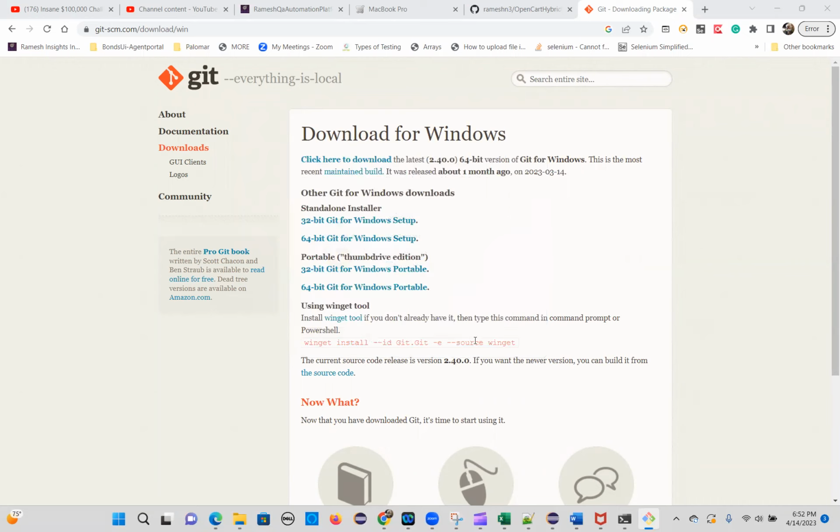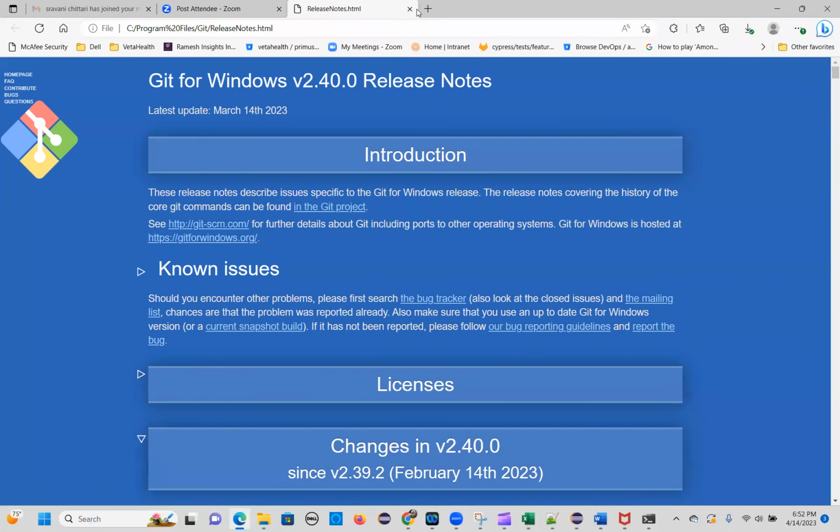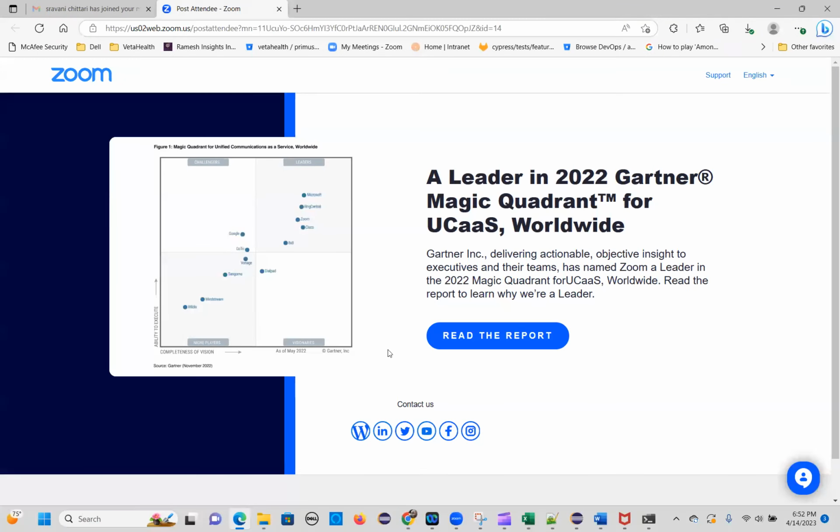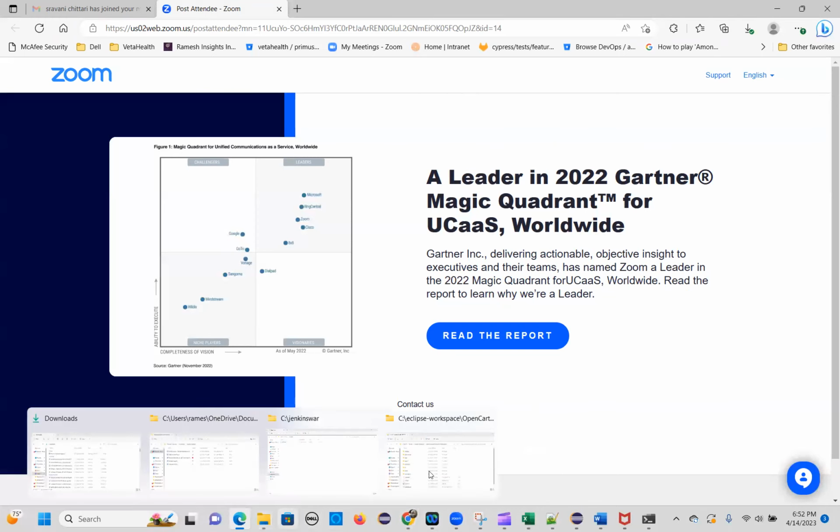So finish it. So that's it. It is installed. Okay. Now you can go to the after installation of the Git.